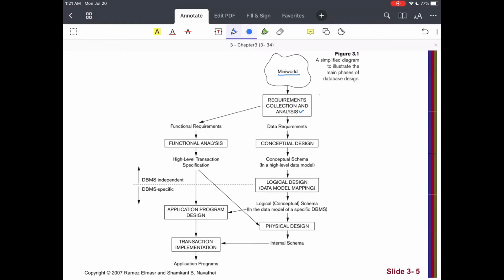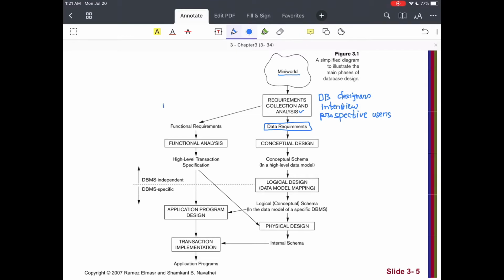Here database designers basically interview prospective users. Prospective user means people that are actually going to use the system. After interviewing them, they get specific data requirements. At the same time, they also get user required operations or transactions.